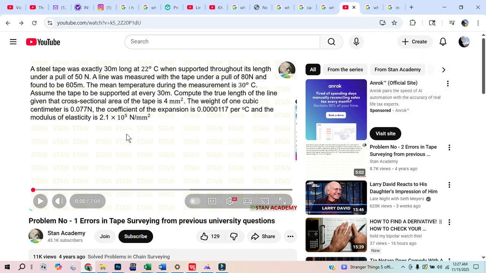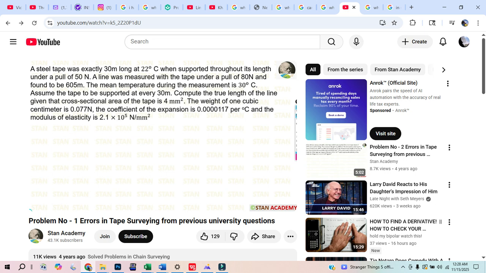From material mechanics, though, you start with the original length. So you can treat this steel tape like a spring, and even though you're stretching it and getting its measurement at a specific temperature and a specific tension, it has an original length, maybe still at this temperature, but with no tension, and that would be a spring at its original length. All right, this video is going to be 2 minutes, maybe 3. But that is the original length.